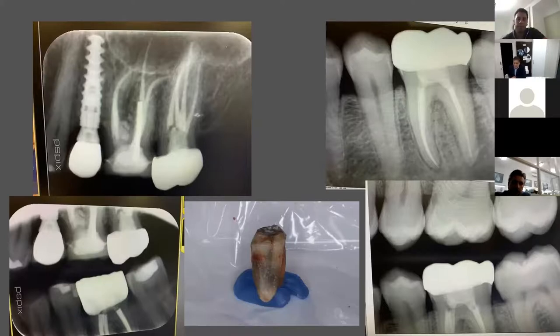Occlusion is the same, they put the occlusion together, so they guess everything. The dentist that gets a crown just wants to put the crown on, cement it, and see you later. The adjustment takes time. You need to stand the patient up and adjust it in an eating position, not a sleeping position. That's a very important part of it. The average dentist just puts the crown in, that's it.